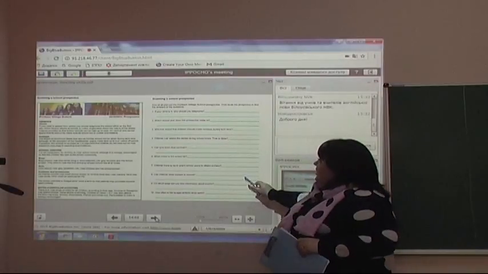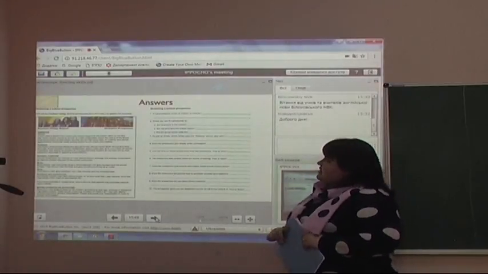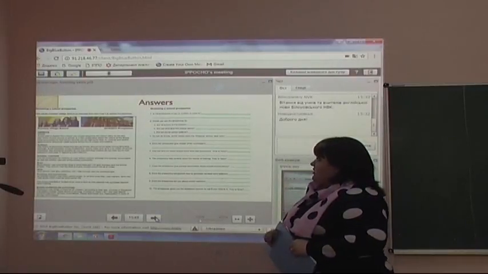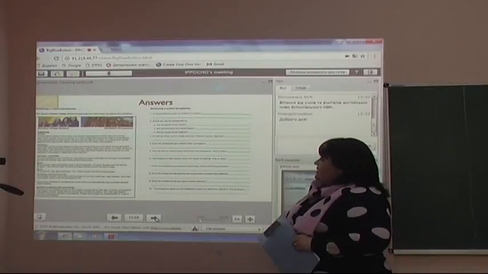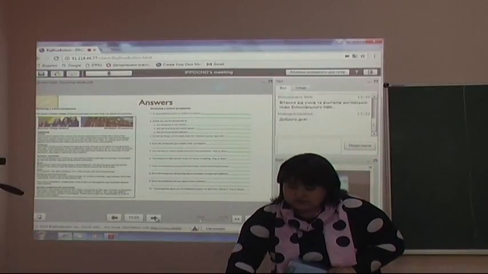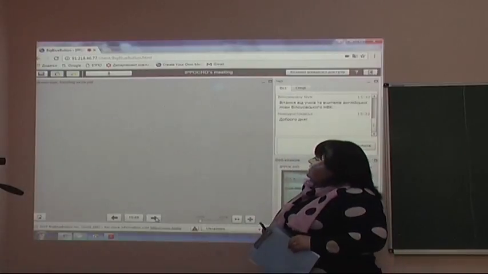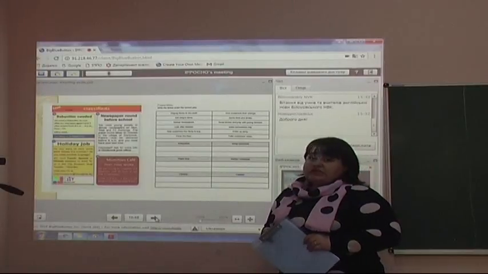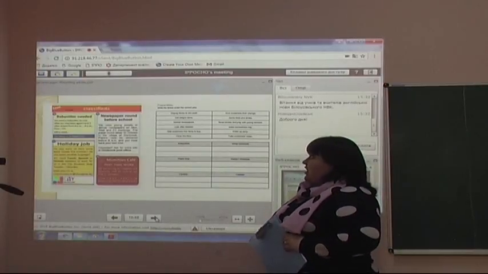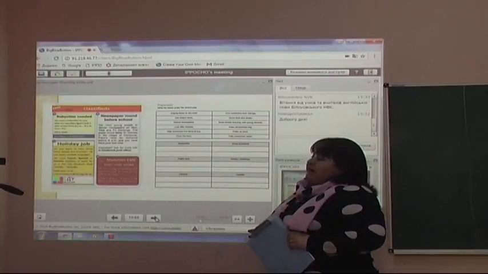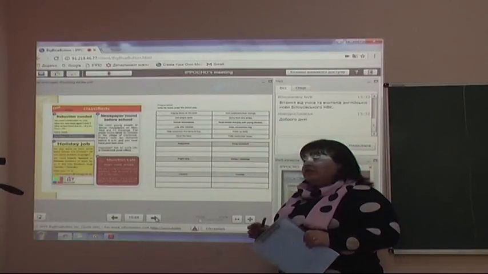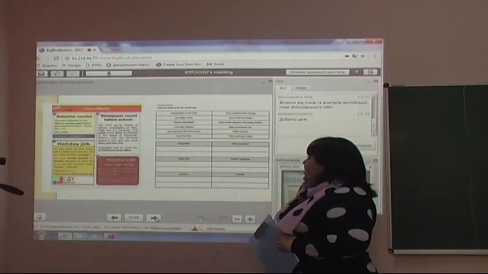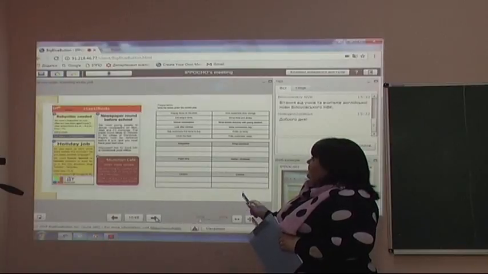Then you will see at the next page answers for these tasks, because if you want to check yourself, it would be very nice. Then we can see another reading. You can see advertisements of newspapers, for example. But before you're just reading different advertisements, just look at the topic and try to do such activity as I found.